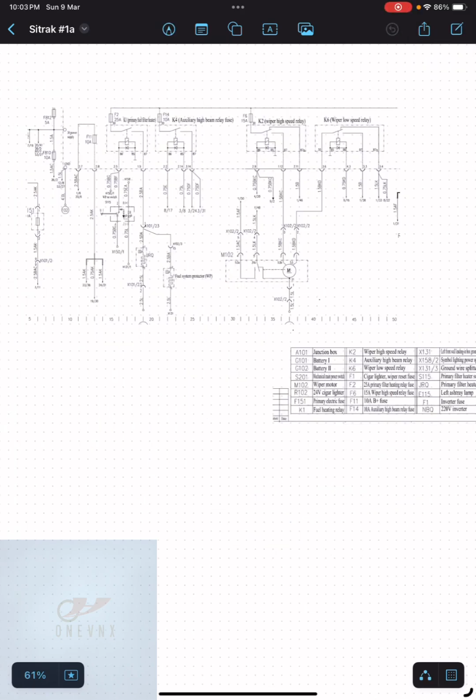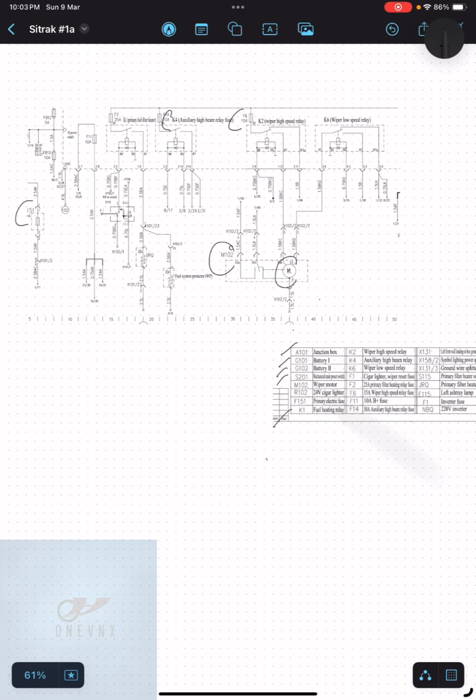Here are some devices. So here you can see the devices, and you can find the M102, this one, K4, K6, and here you can see their name is written. M102.